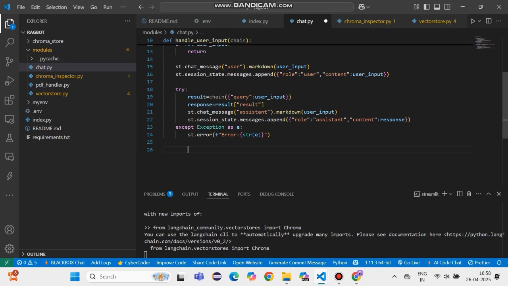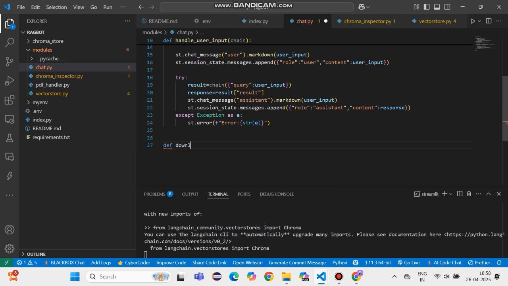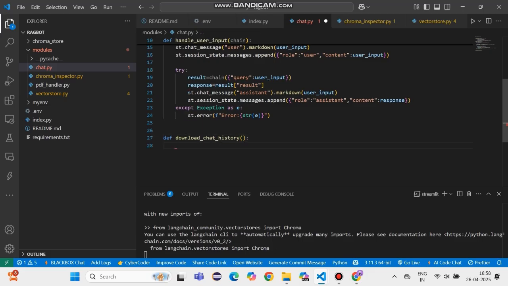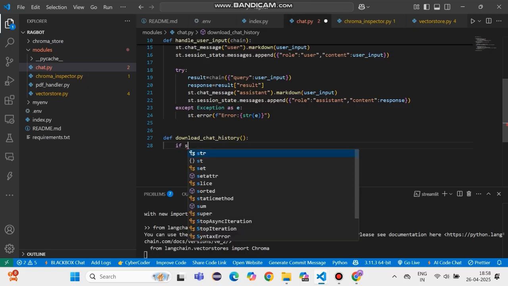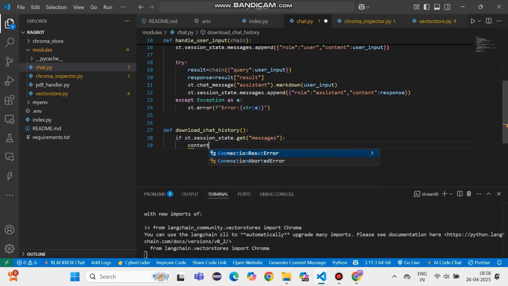Now we need another function, and this will consist of how to download chat history. All right, what we'll be doing is checking our session messages. So if st.session_state.messages, then we need to declare our content.